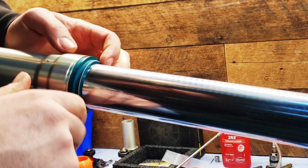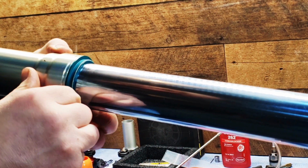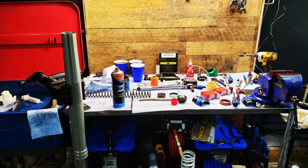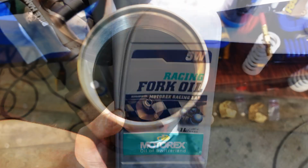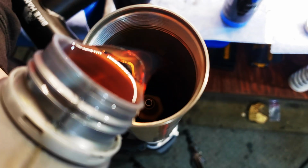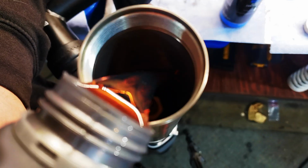Slide up your seal and lock it in place. You can use your seal driver for this as well. Dump in the oil until you can see it. Cycle the shaft inside to remove any air bubbles. Take your time and make sure you get all the air bubbles.